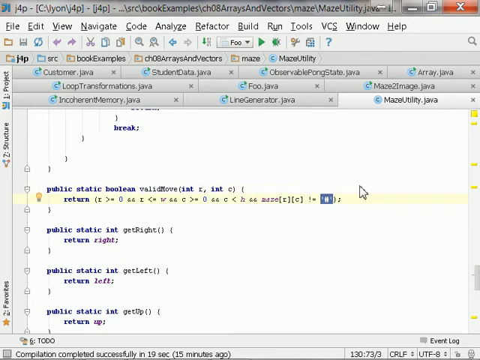So it's a valid move if you don't create an array out of bounds exception. It's valid as long as you're not trying to move through a wall. So that's how you check if you have a valid move. So if you're at any location, X and Y, you can check to the left, you can check to the right, you can check up, and you can check down.